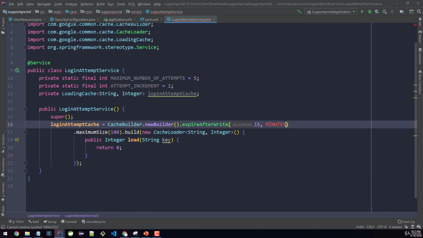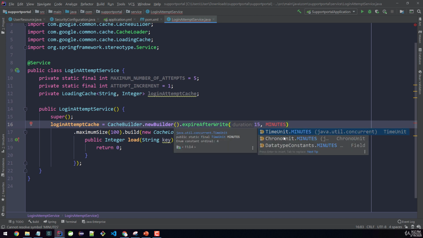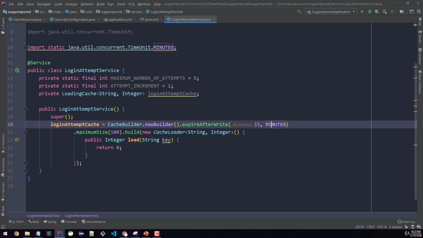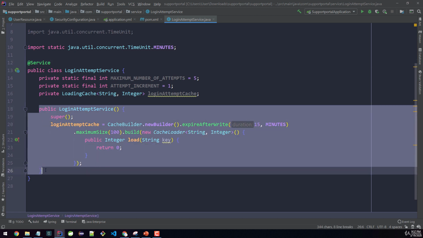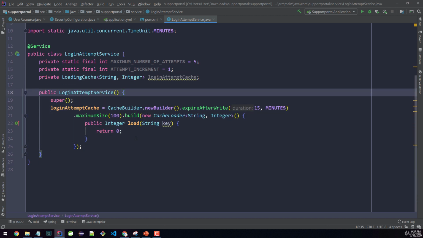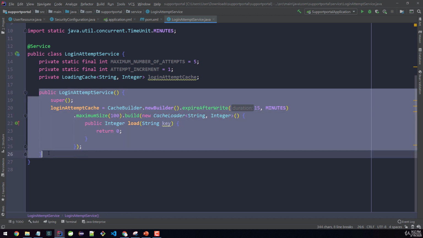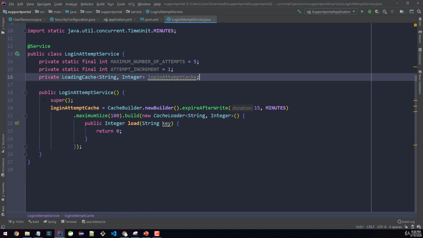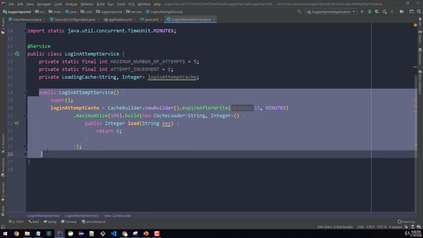And here we are. This is something that you just have to know how to do, to initialize the actual cache from Guava. It's not something you're going to know by heart. That's just the way that you have to initialize the cache depending on your needs, and that's what we're doing here. You just have to research it and go through the actual documentation so you know how to initialize the cache, given the type of parameters that you pass in.